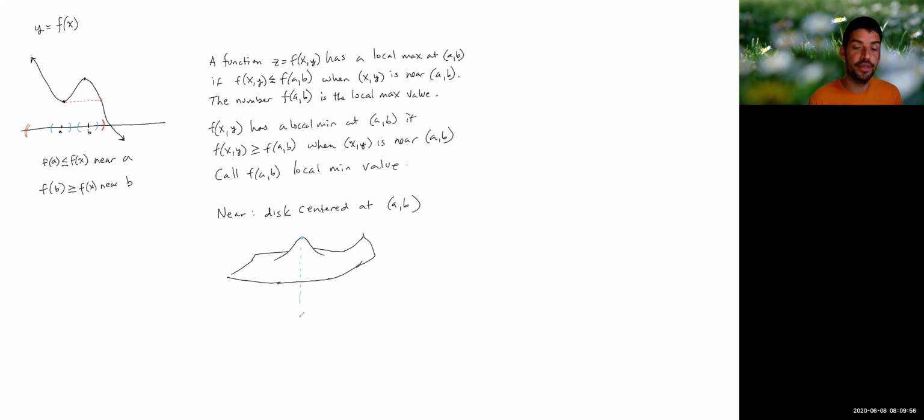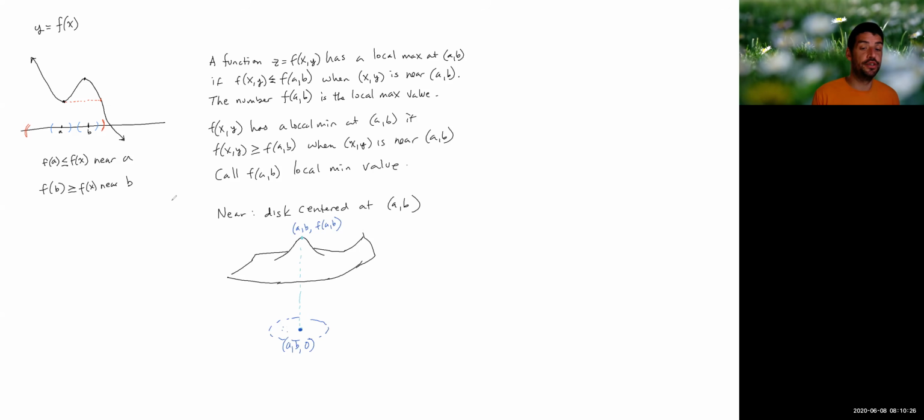And near now means, if we go down to the XY plane, let's say here, so if this is the point, maybe I need a darker color. Let's say this is the point (a, b, f(a,b)). Then if we look down in the XY plane at the point (a, b, 0), we could draw a circle, a disk around this point, and any output in this circle will be less than or equal to the output f(a,b), right?